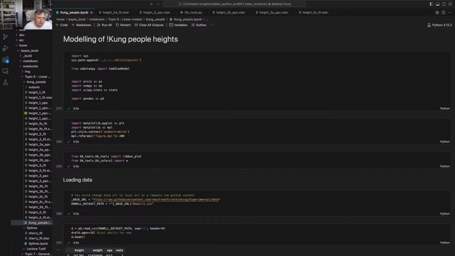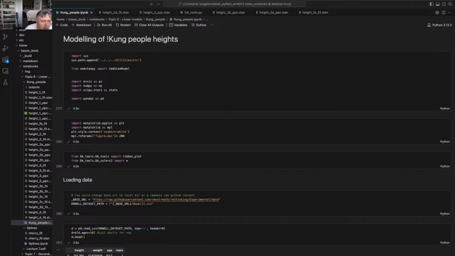So I have a container here, which is for ARM-based Macs. Currently, I'm working on a Mac Studio, so speed in compilation, especially, is rather significant. But that is just so you know what's going on. I've accessed the container. The container works as my main source of computation. So that's just what you need to know.